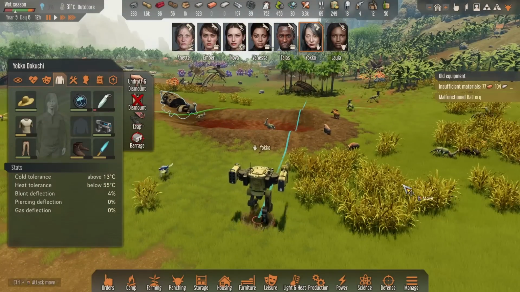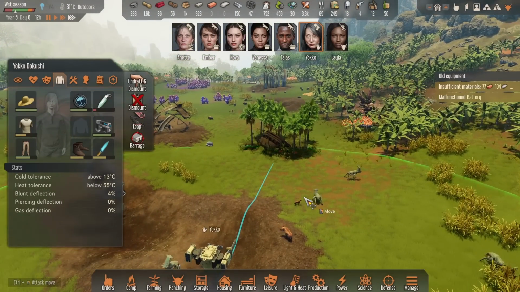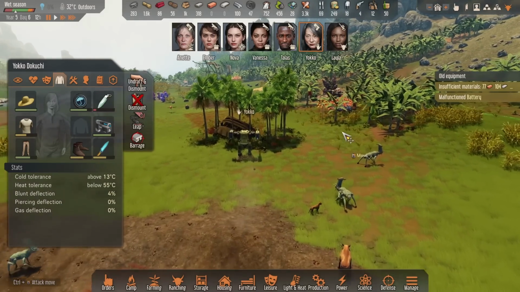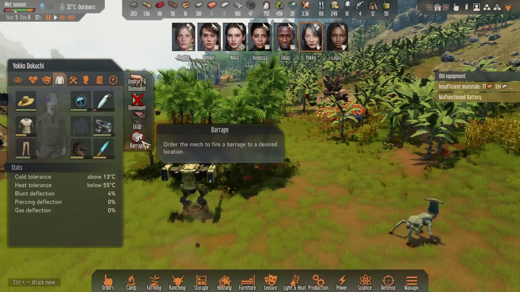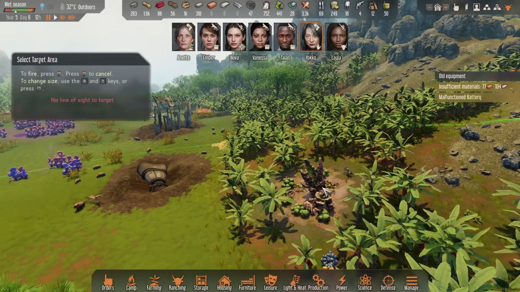Okay, here we go. Yoko, how are you doing on your journey? You're making a slow but steady way there. Okay, here we go. This is very exciting. I'm looking forward to this. So, that is now our target. It's over there. So, barrage. Can we fire a barrage?